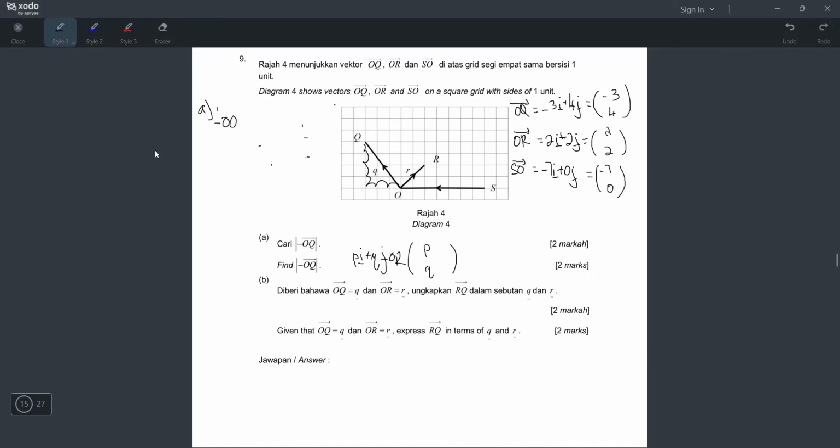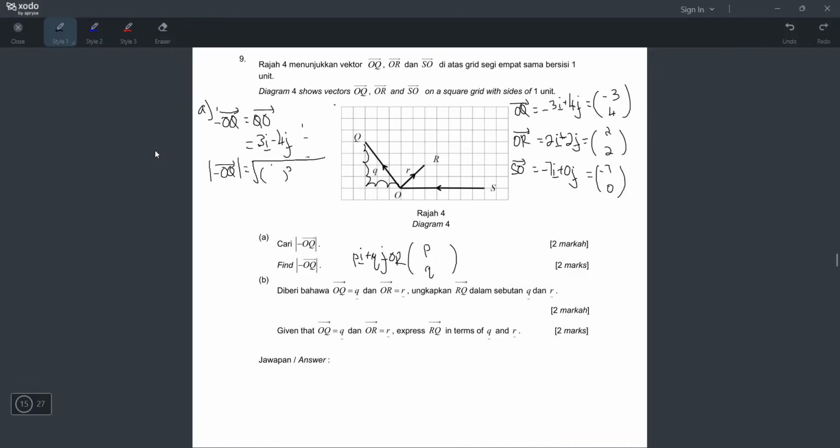So the inside part is negative OQ vector. And as I mentioned just now, negative OQ is actually QO. Negative OQ is positive QO. And what is positive QO? 3i minus 4j. Let me explain one more time. OQ vector is -3i plus 4j. So what is QO? Reverse this one, change the sign here. So -3 becomes +3, plus 4 you make -4. Now only you will write magnitude of negative OQ. Then your working looks better already.